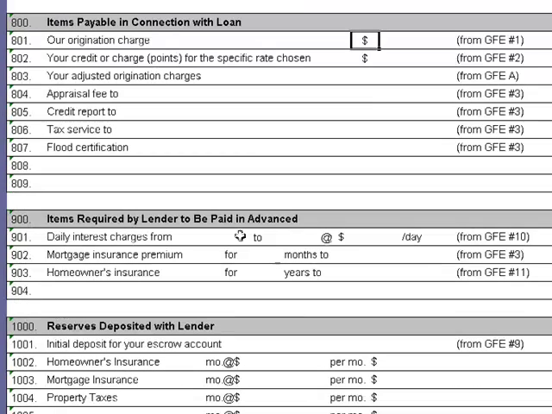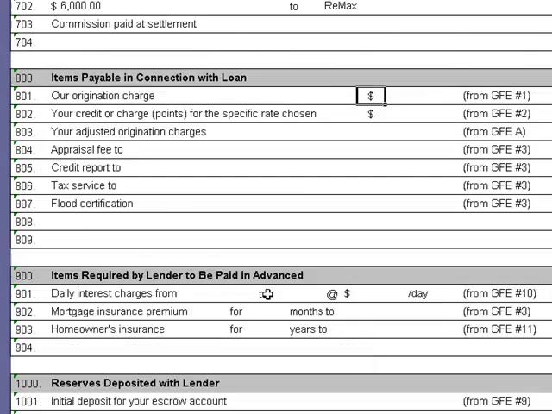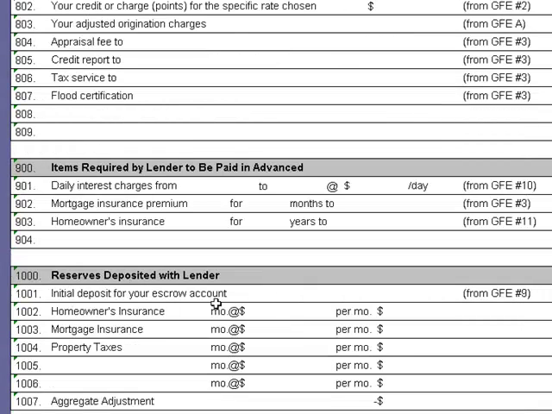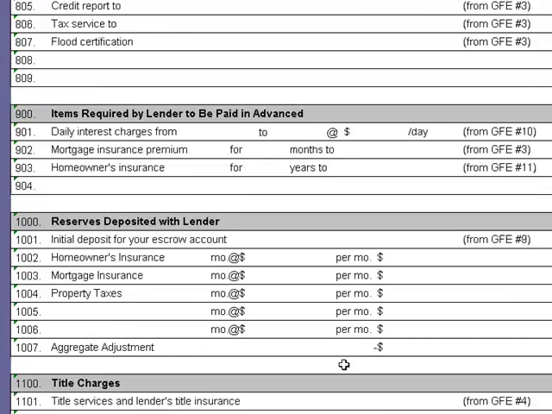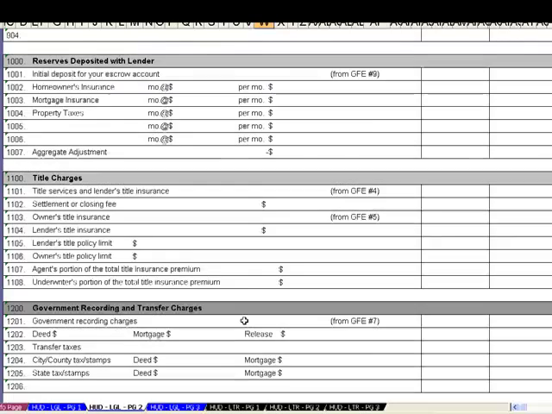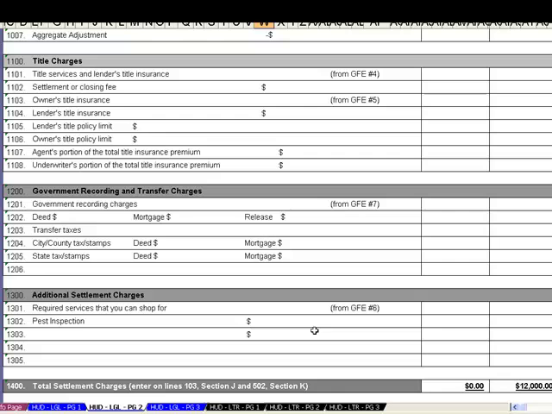You could do some daily interest calculations here if you needed to. If you wanted to calculate the homeowner's insurance prorations for the reserves, you could do that also, but the lender would give you that information automatically. So you can see that all this information is entered, and then on the columns over here it is automatically subtotaled for you and transferred over to page 1.